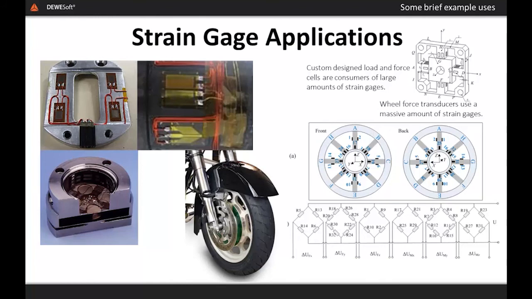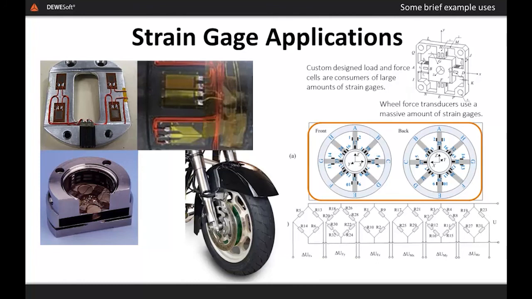As an example, in a wheel force transducer, the number of strain gauges can be many tens of gauges. The example illustrated has 32 gauges visible in the drawing. The photo is a Michigan Scientific wheel force transducer on a motorcycle. It's worth noting, of course, with wheel force transducers that most of them resolve the forces and moments for you, so you're not actually measuring a strain gauge per se.